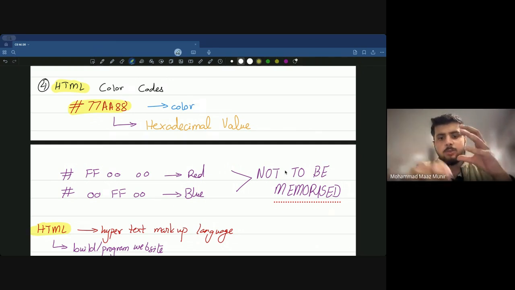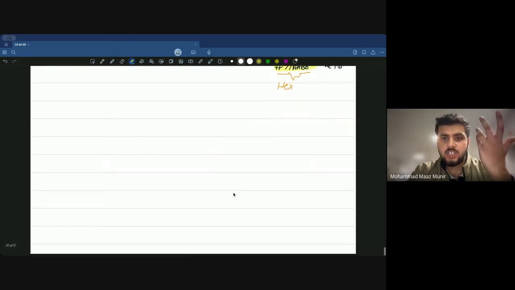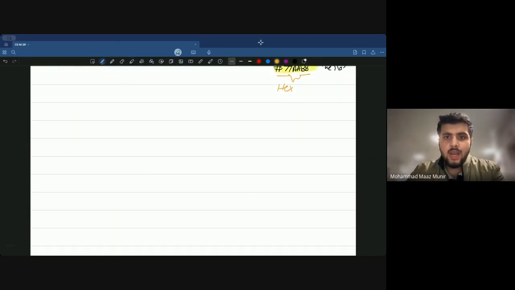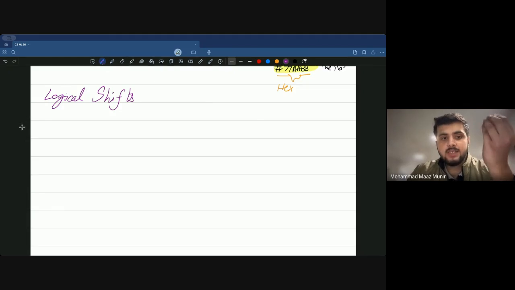Now, we are going to be learning one concept, which is known as logical shifts. At this point, this concept might not make sense to you, as in why are we studying it? But it's just there in your course, and you should be aware of what this whole concept is, how it's implemented, and the main purpose of understanding logical shifts, which we are going to be addressing later on. Once you get to A levels, and also at university level, if you're planning on taking computer science, you're going to understand. I will send the notes tonight in the group, so you can look at them there.